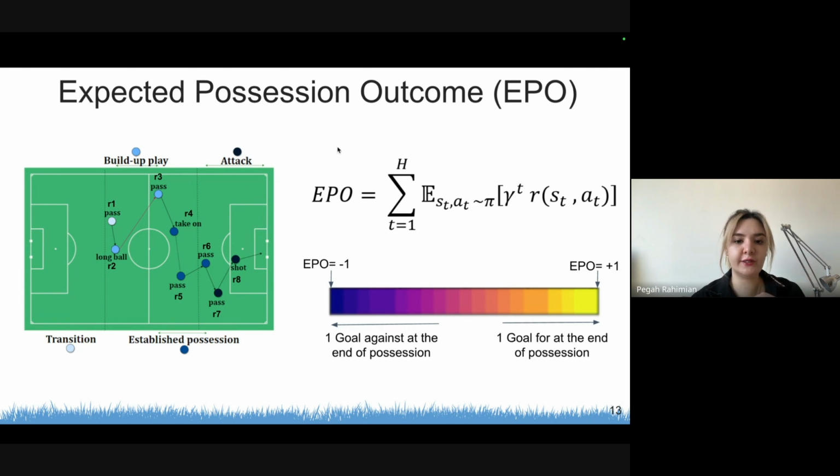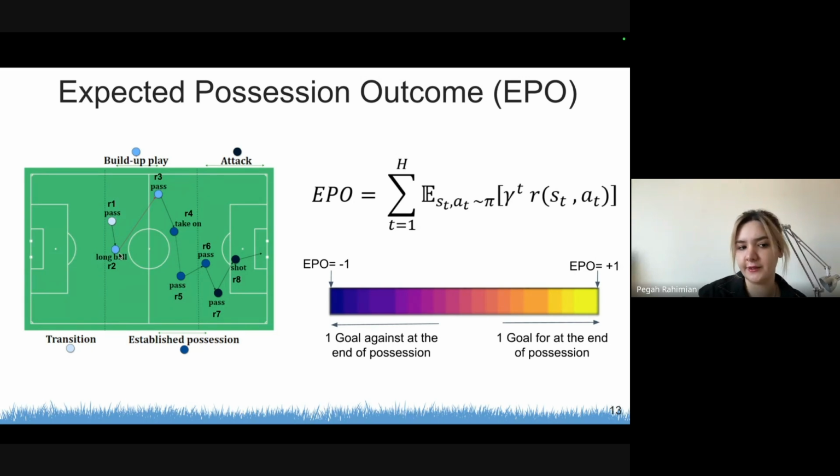But just to give you an idea, we can model it as a Markov decision process. Here we have some kind of interaction between the different players inside the possession. Then we can use the Bellman equation to take the short-term rewards from each of the atoms that we can see here through the possession, aggregate them, and use this as an objective function and maximize it.